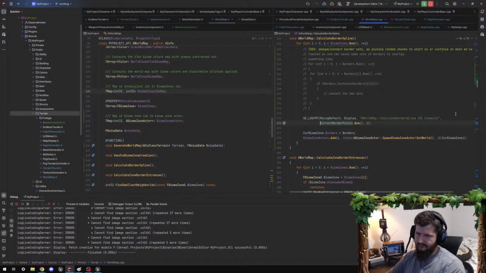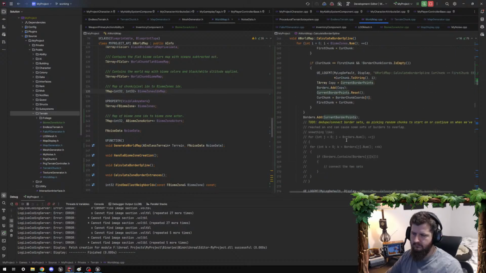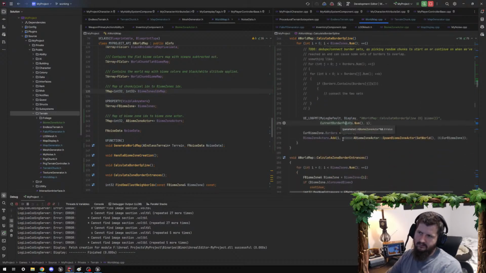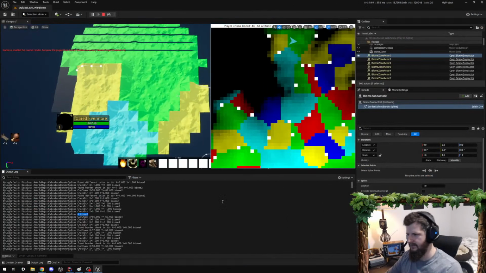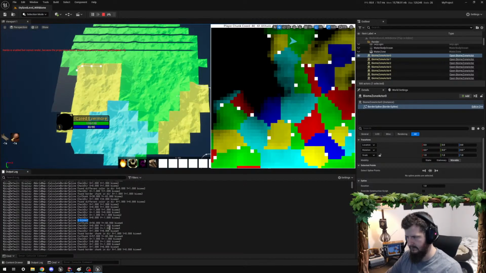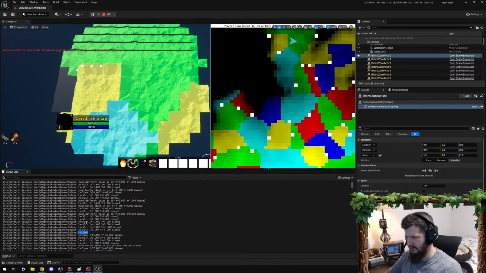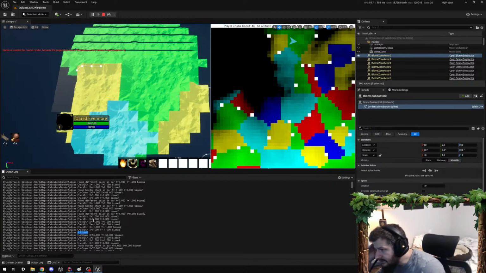Current border points. Current border points.num. So that will have been just the most. I mean, that is probably what I'm looking at. Did I reach any of the conditions?